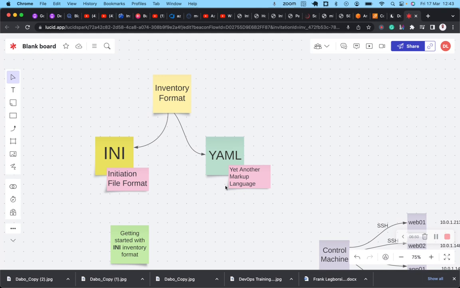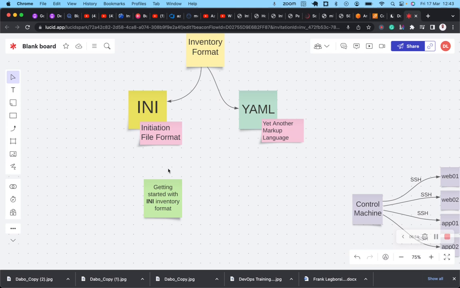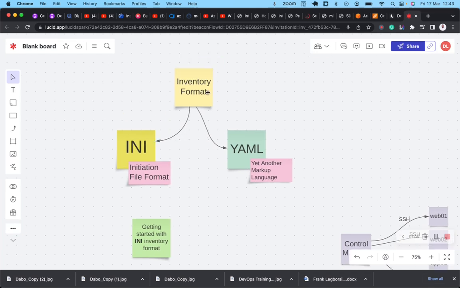Without further ado, let's see how we can get started with writing the basic INI format. For this format, and going forward with inventory, I'll be heavily relying on the Ansible documentation.